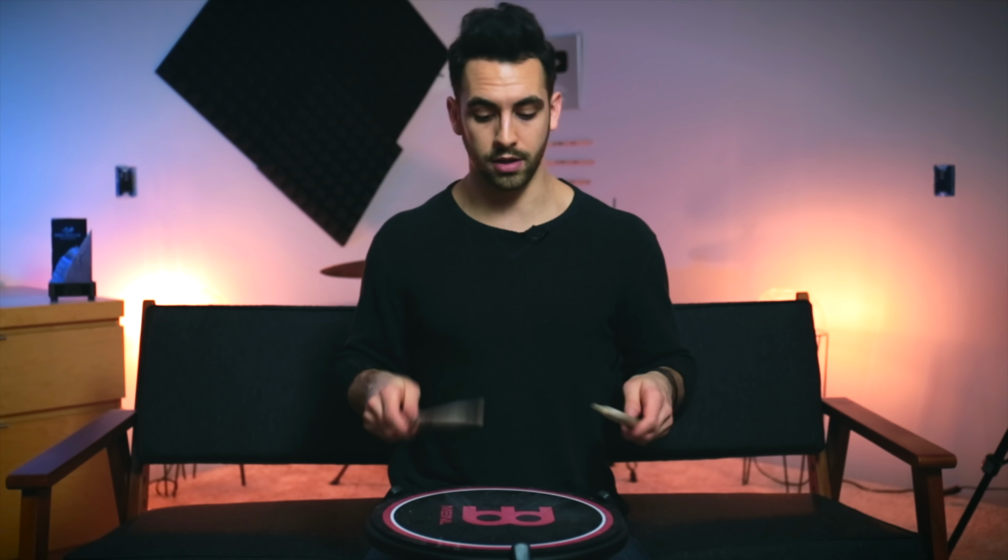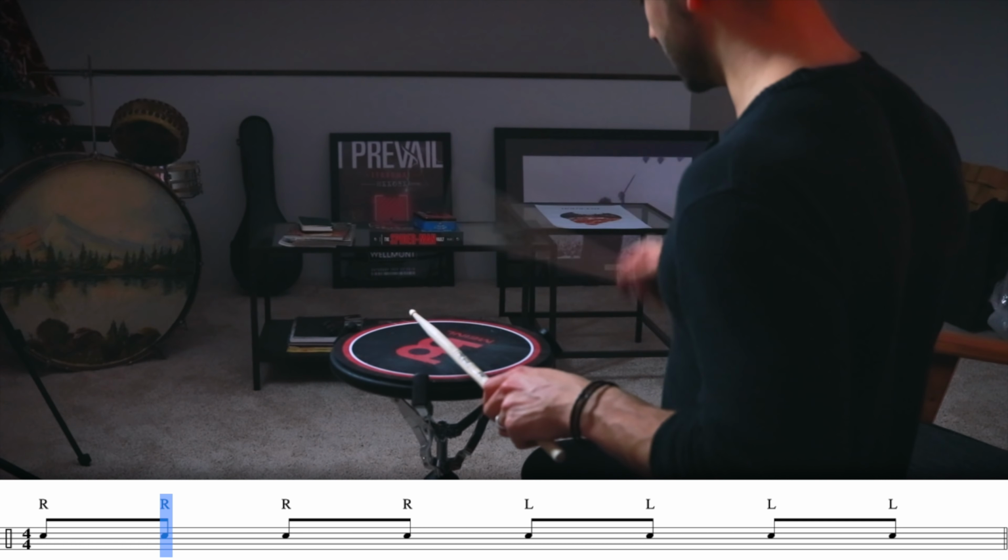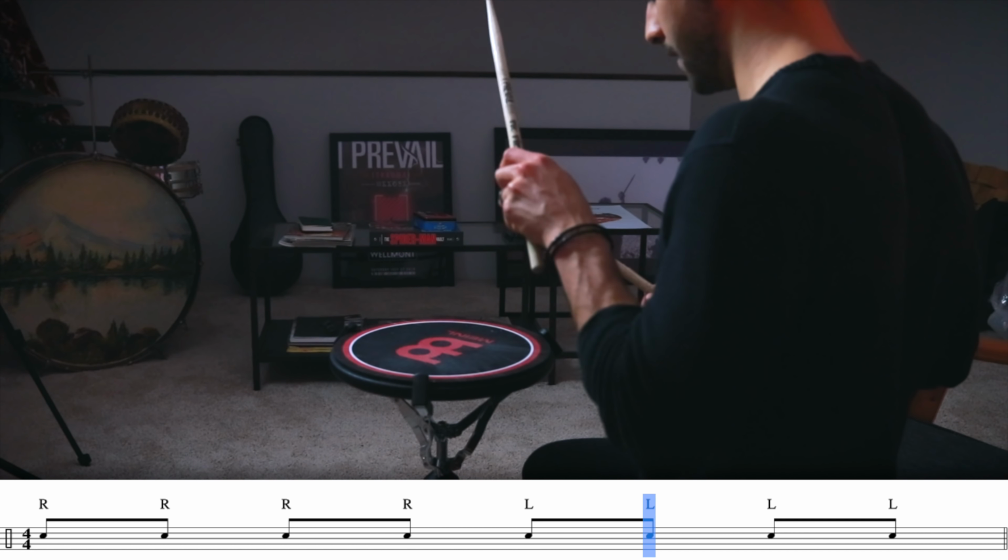Then the second measure, I want you to alternate every four notes. So that would look like this: one and two and three and four and. And that's the full exercise. I want you to repeat that at a very slow tempo. 60 is a great place to start.